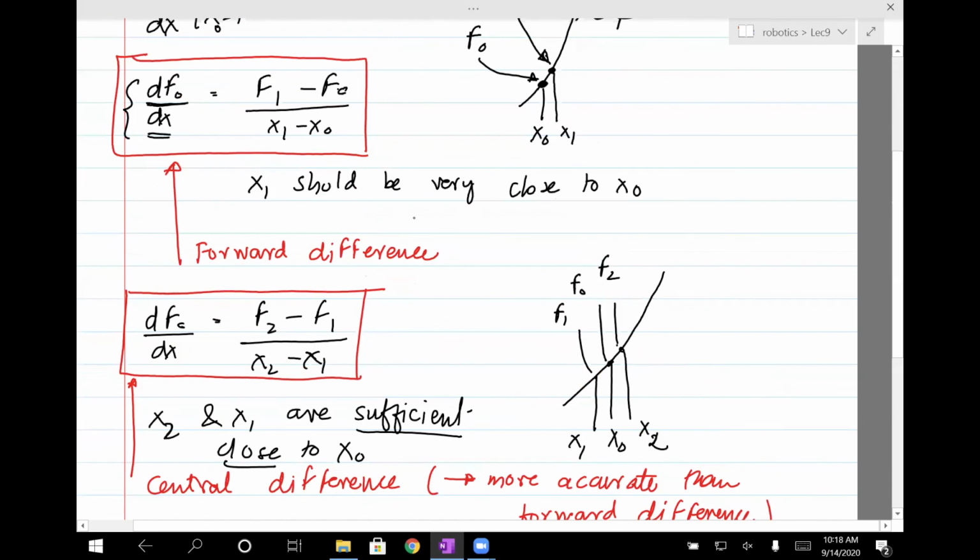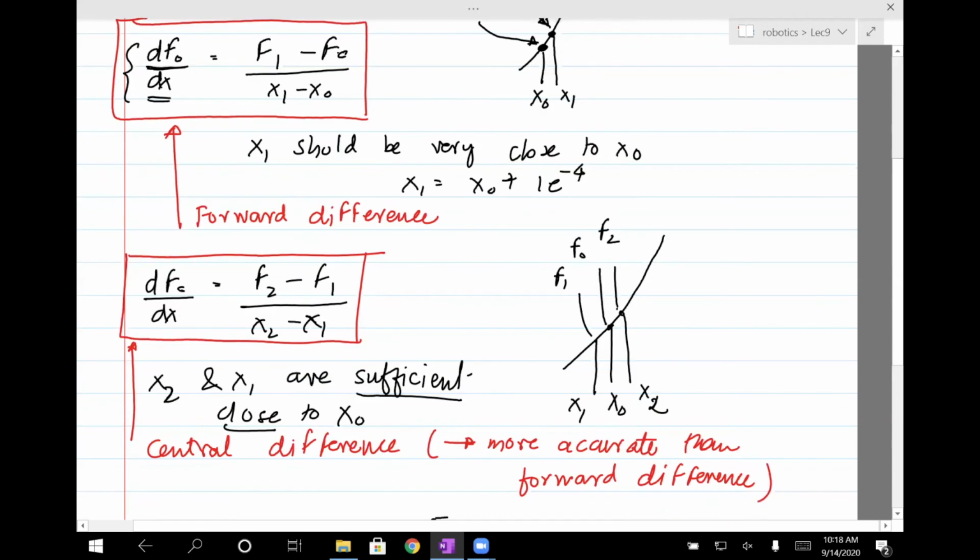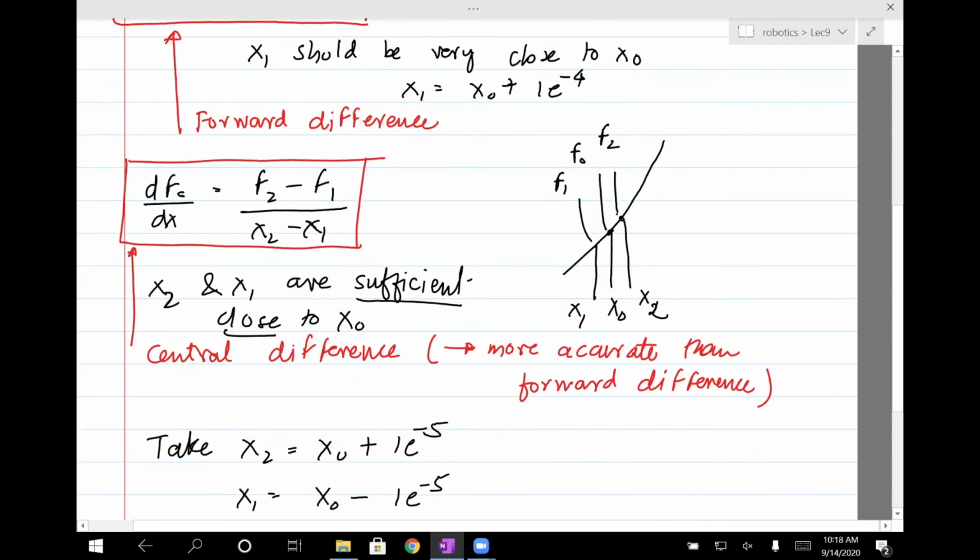Here also x1 should be x0 plus, let's say, e raised to negative 4. And there are more things about what's a good perturbation, and that's really not going to be the focus, but the perturbation depends on what is known as the truncation error, and then there is the round off error, which is kind of important when you do this difference. I would not spend too much time talking about this, but you should be mindful that you just can't take arbitrarily small perturbations. If you take 10 raised to negative 12, that will not work because your machine is accurate to about 12 decimal places. So you'll essentially get noise.